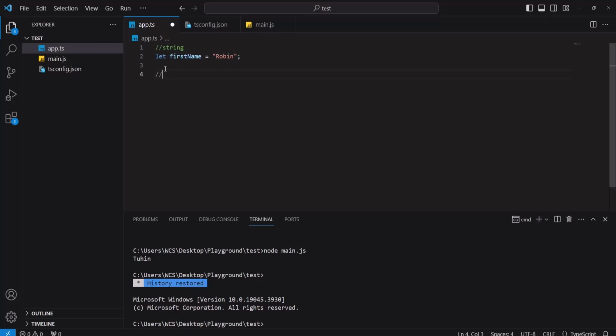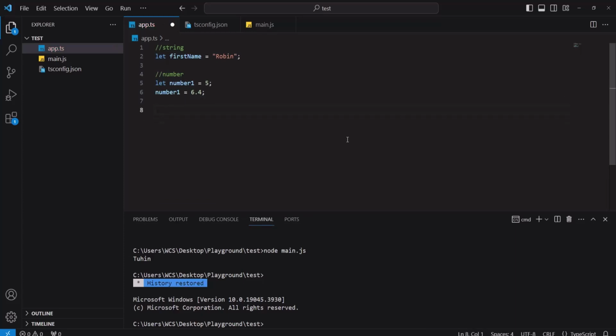Now let's see number. Here in TypeScript you have only one number type. There is no float or decimal. All are considered as number. So suppose number 1, you can initialize it with 5 or 6, anything, and you can also put a decimal point or floating point like 6.4 in it. There's no problem, but you cannot assign a different type of value like string or something else. So this is it.